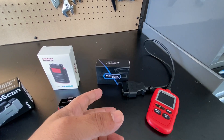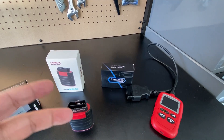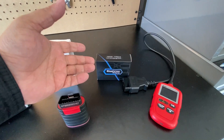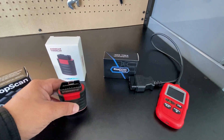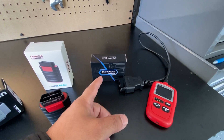This tool costs about 30 dollars while the BlueDriver costs a hundred dollars, so you have to decide which is better for you. It's advertised as having really good support, but the three times I tried to reach support I couldn't get a hold of anybody. If you call the 800 number, the only thing they'll help you with is making sure you can connect it to your vehicle — which is easy, as it just slides into place and you download the app.